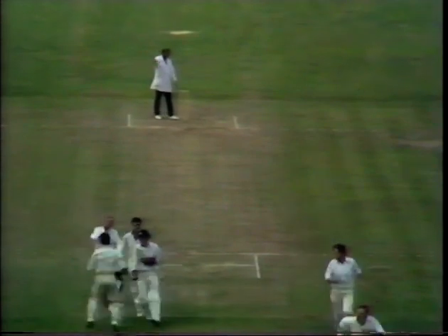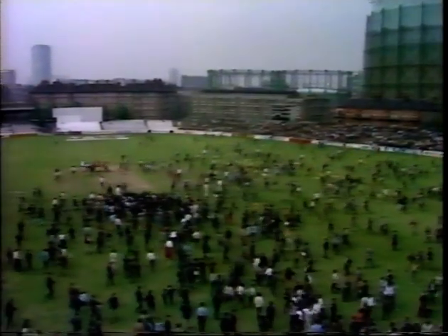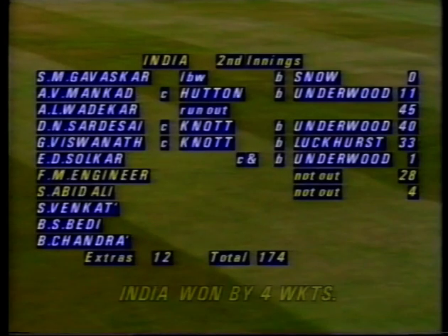He's got that away and that's going to be it — it's going through for the boundary! Nobody bothering to chase it. Abid Ali cutting Luckhurst away for four, giving India victory here in the Oval Test match. 174 for six — a victory to the touring side by four wickets. There were some nerve-tingling moments as India inched towards that target of 173. Wadekar the skipper made 45, Sardesai 40, Vishwanath 33, and Farouk Engineer 28 not out, providing aggression at just the right time. Derek Underwood took three for 72 from 38 overs with 14 maidens. India claimed a historic victory in their 22nd Test match against England in England, dating way back to 1932.